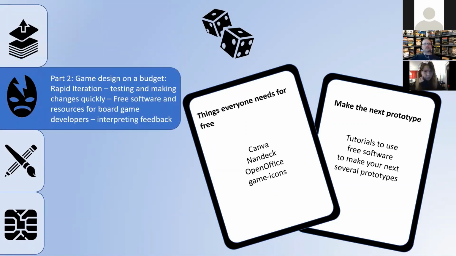Next week, we're going over game design on a budget. So how to rapidly iterate through your designs, the different free software that is available to you, as well as other free resources that you can pick up online. These are going to help make your designing a whole lot easier. The biggest thing with it is trying to work within what you already know, not trying to expand out too much, unless it's something that's going to be very specifically helpful for what you're trying to do.